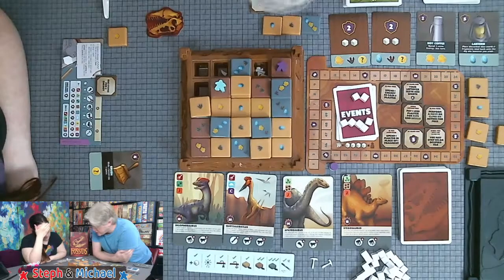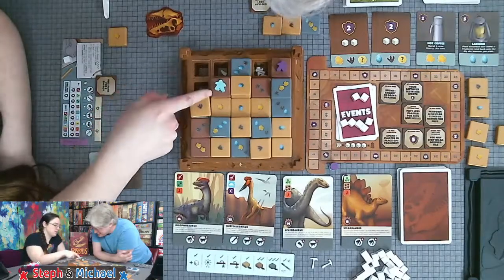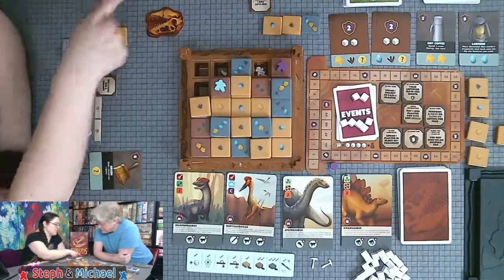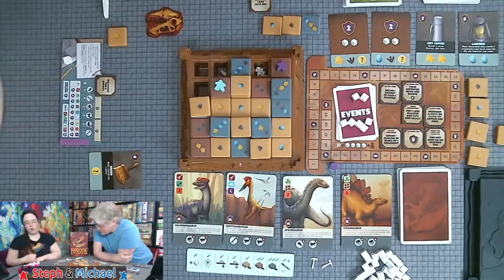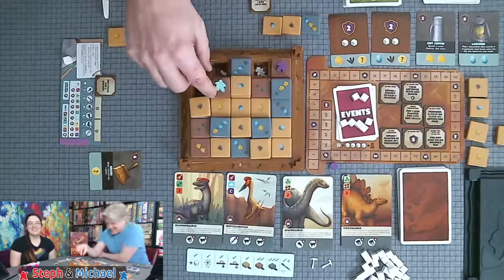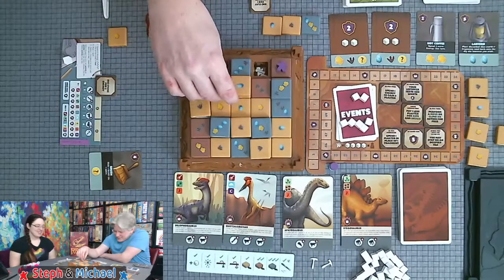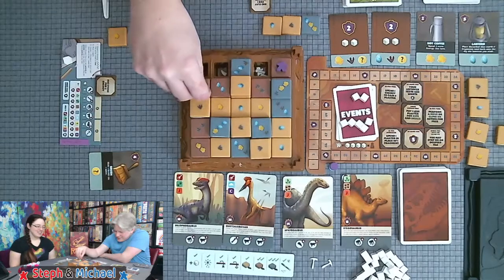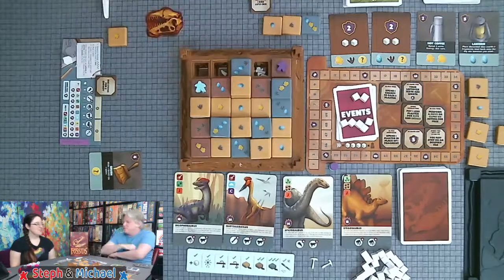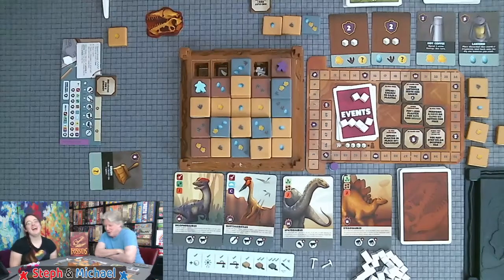Are you going to buy a card? Oh, you still have one more action. I still have one more action. No, because you dug. So you moved, you slid. Oh, that was a free action. That was a tool action. That was a Dan action. That was definitely a Dan action. Ooh. Fancy Pants Michael sliding the clay around like it's one energy or something. It's ridiculous.